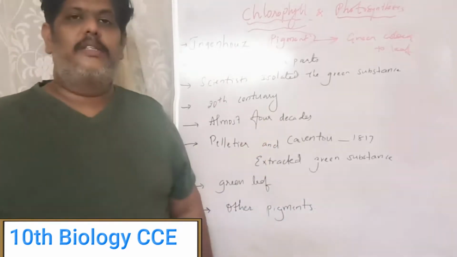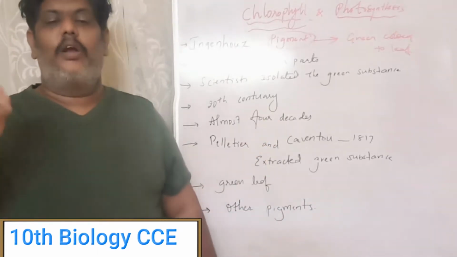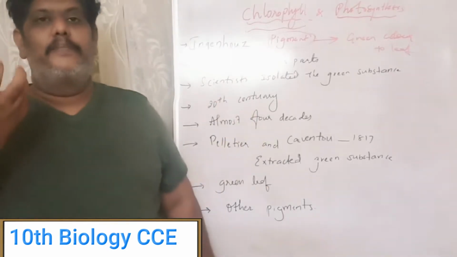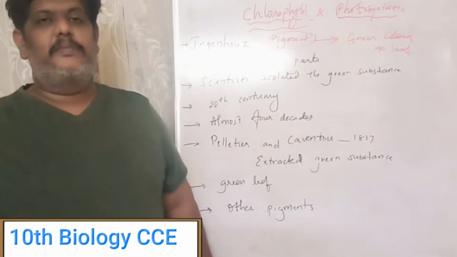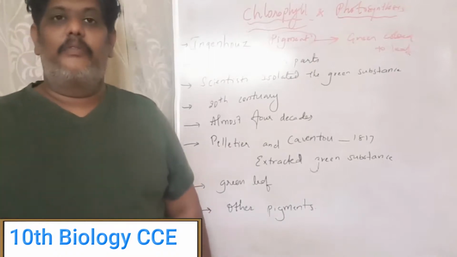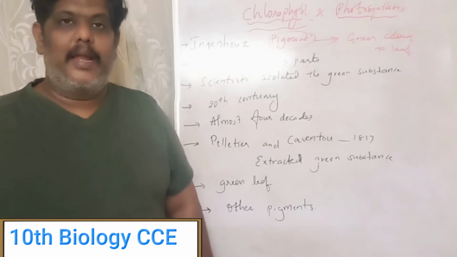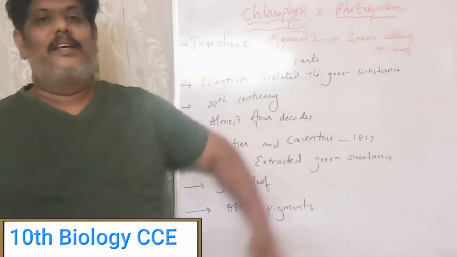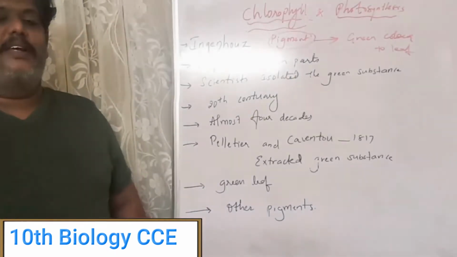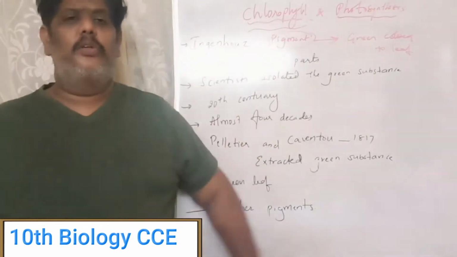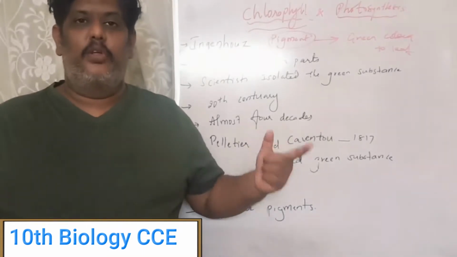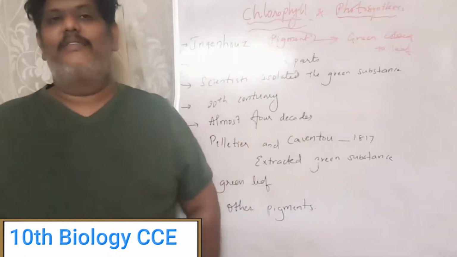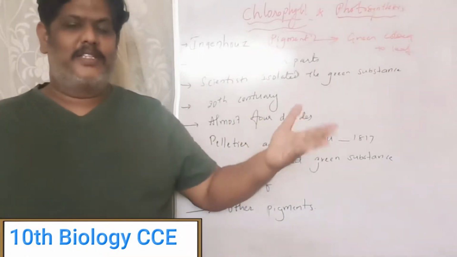The chlorophyll molecule is able to absorb that energy. That is what the chlorophyll molecule does. Chlorophyll along with some other pigments absorbs the energy present in the sunlight in the form of photons, and that energy is used for the process of photosynthesis. That's why in the equation we always write that 6 molecules of carbon dioxide plus 12 molecules of water, with the help of chlorophyll and sunlight, give rise to starch plus oxygen plus water.